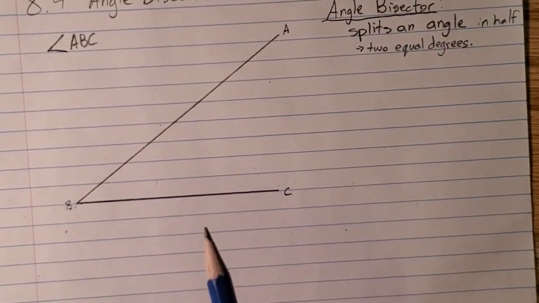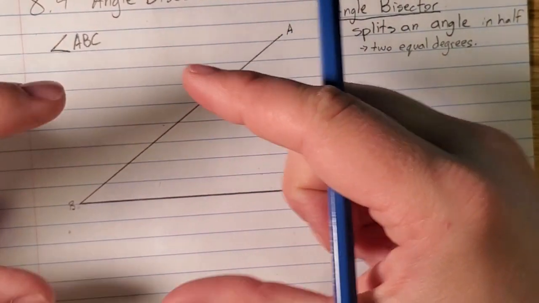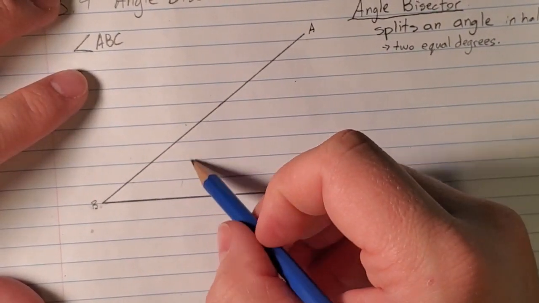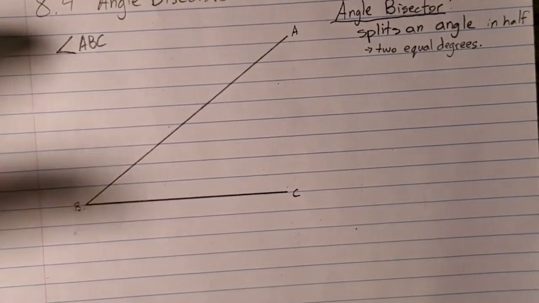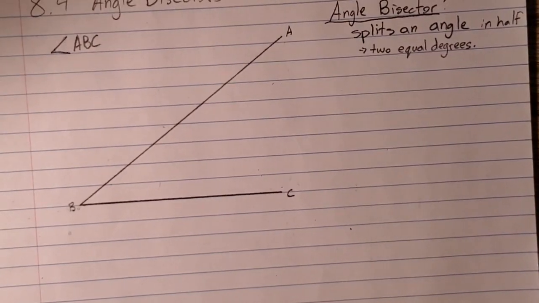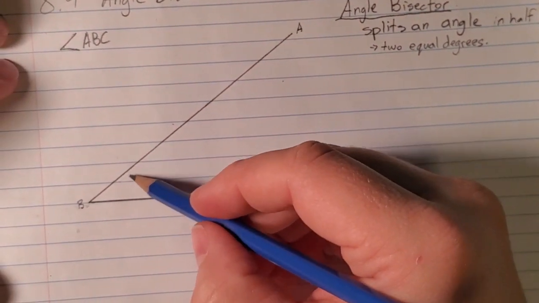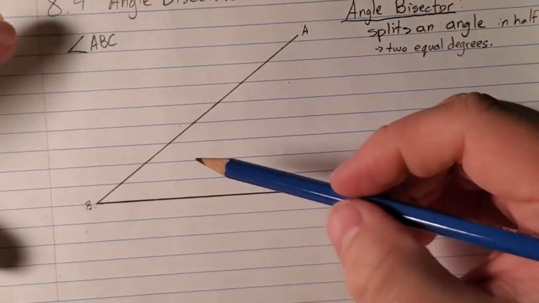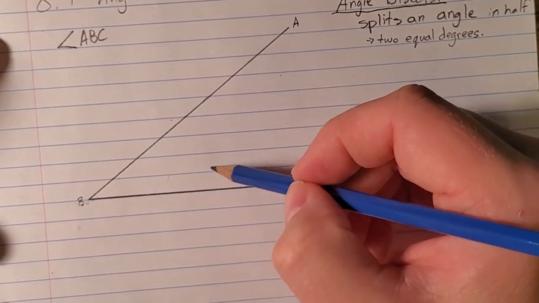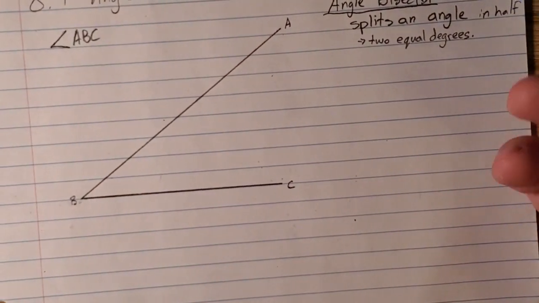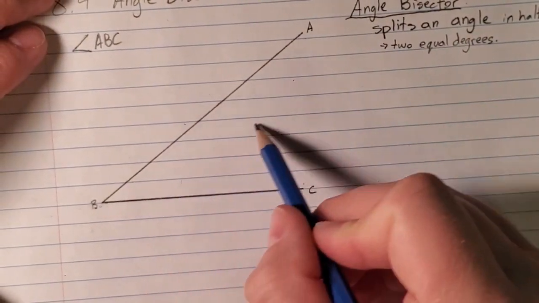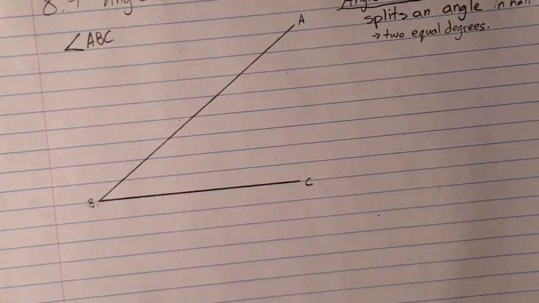Now, I don't have my protractor, which is that round thing that you can measure angles with. But this here, I believe, is about 30 degrees just by looking at it, maybe 40. If this was 30 degrees, we want to split it into two different angles. We'd be drawing a line through here that would split it into exactly 2 equal amounts, and half of 30 is 15. So it would be a 15-degree angle and a 15-degree angle drawn by a new line in here. I'm going to show you how to do this right now.